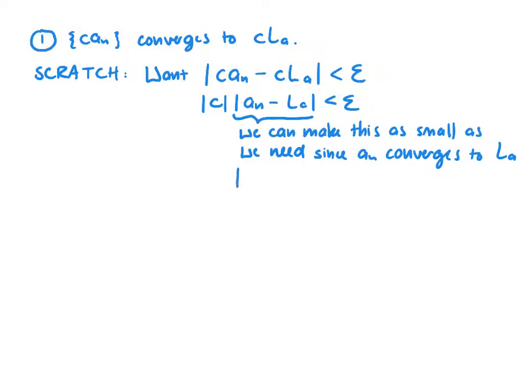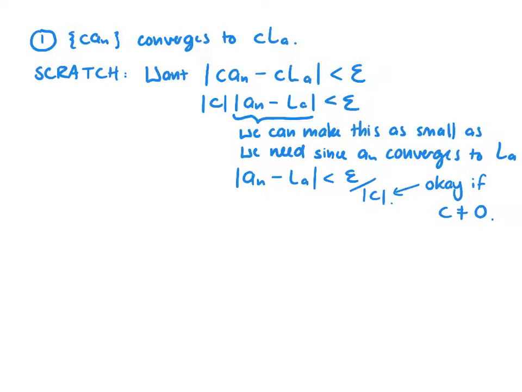All I'm going to do is divide both sides by absolute value C, and we get that. One thing to note is I'm dividing here, so this is okay as long as C is not 0. That's something I'm going to have to pay attention to when I'm actually proving something. But this is great. Once I can say this bound on the absolute value of a_n minus the limit L_A, that gives me something I can work with.